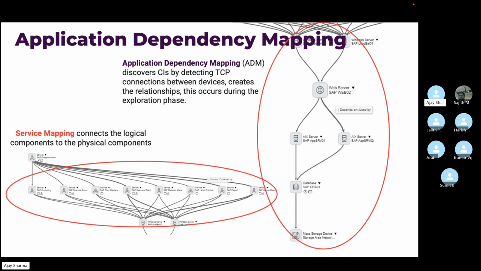Manually you have to create some mapping or attribute in the target table or the host table itself, saying that is a database, that is an application, something is running on it, right? But this is the beauty of ServiceNow, and the USP, I can say, which is provided by ServiceNow.